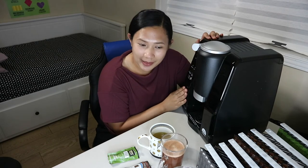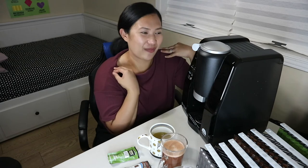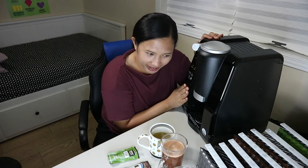And another thing kung bakit ko to binili is, it's free! This coffee machine or this single serve brewer is free. So the ECS coffee shop had a promo.